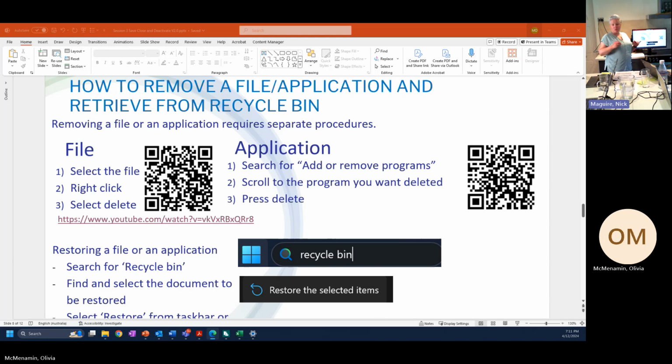When you want to remove a program or an application, say you decided that you no longer needed Word on your computer, not a good example, but if you no longer wanted OneNote on your computer, say if it was taking up file space and you wanted to free up a bit of space for some better applications, you can search for add or remove programs. Scroll to the program that you want and then press delete.